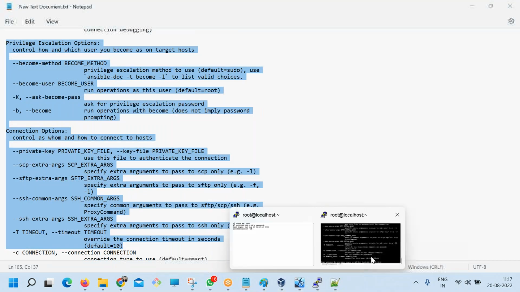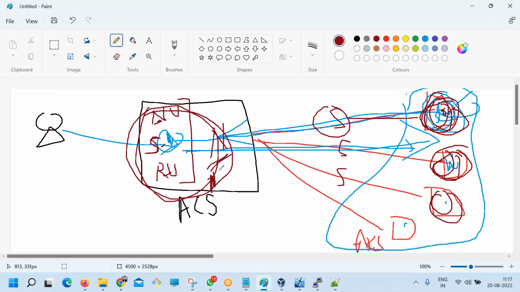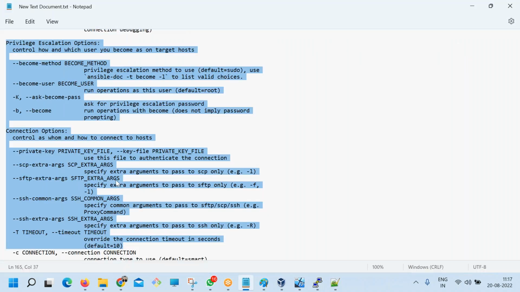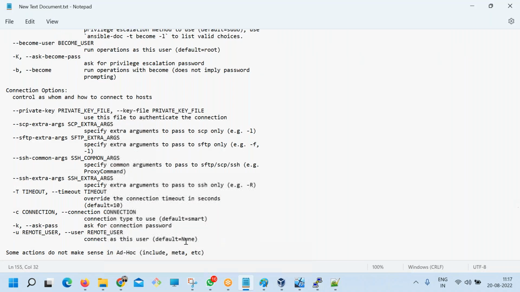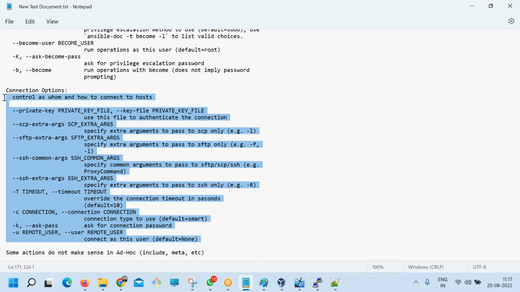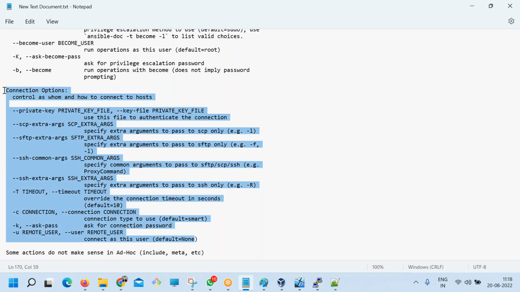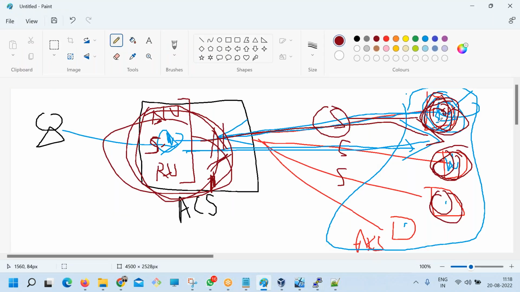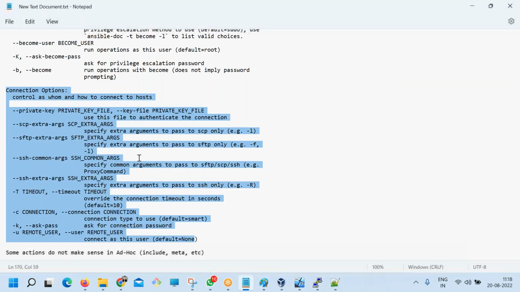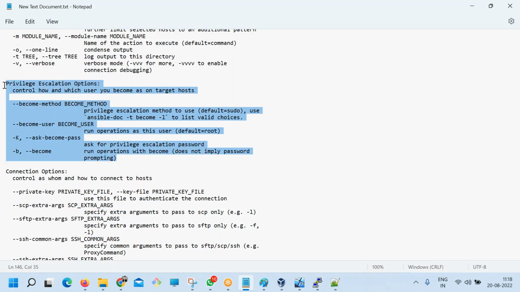So here first thing, if you look at this image, from here how to connect, how authentication works. This is the authentication method which we have: username, password, keys. Here you have keys, here you have username, here you have password. All these are authentication methods, the connection options. But once you are logged in, what you are allowed to do on this machine, for that we have authorizations, escalations. So at a high level, just keep a pointer in your mind like that.